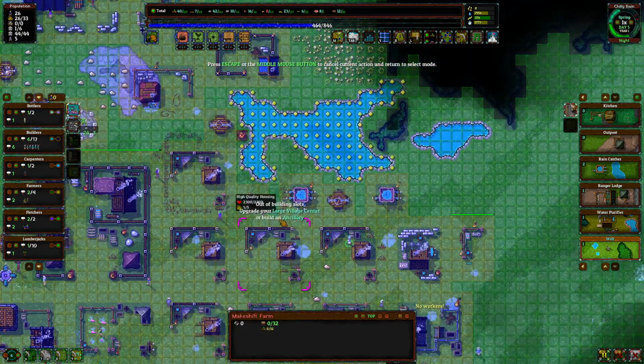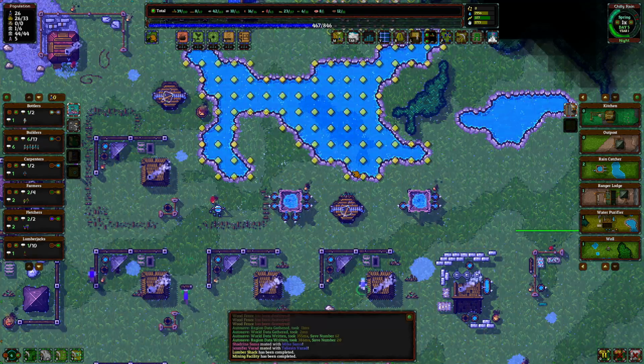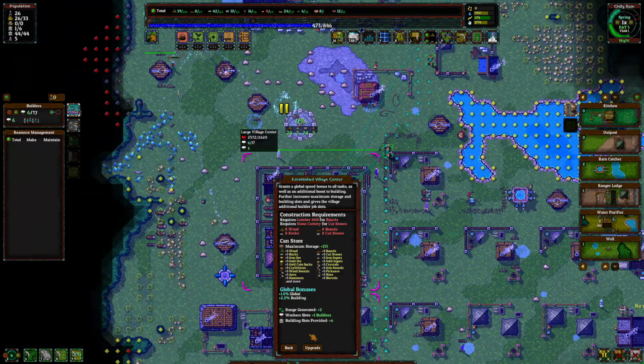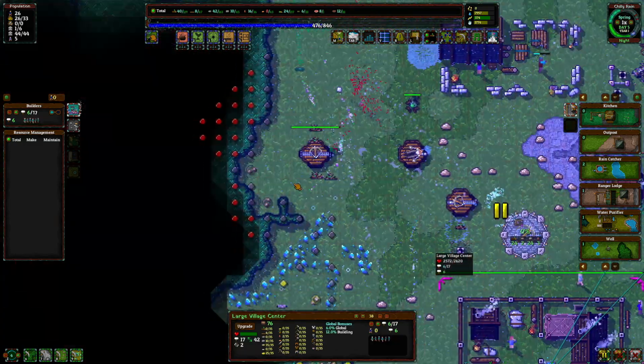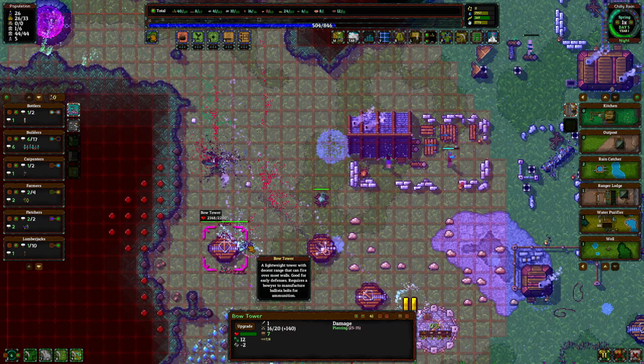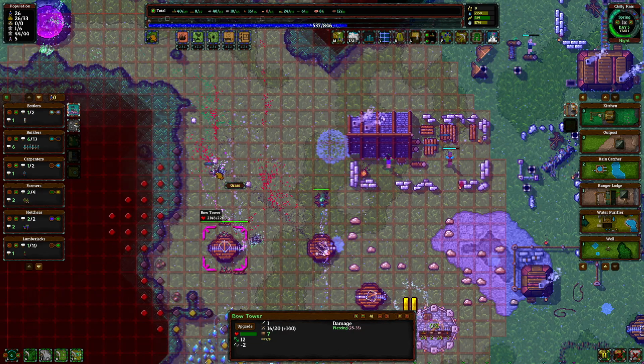Need more wells too. I can't build any more buildings. We're not upgrading this, which I can't do right now. Yeah, it just throws a rock. Rock messes dudes up.